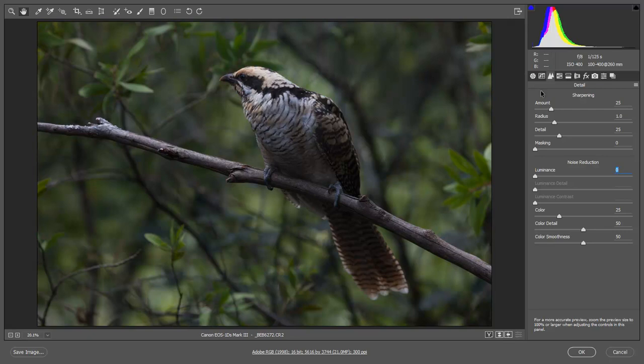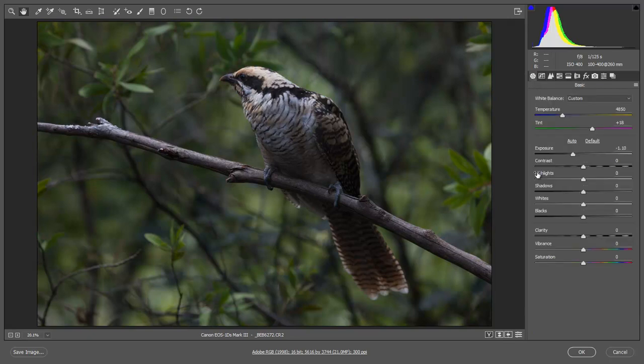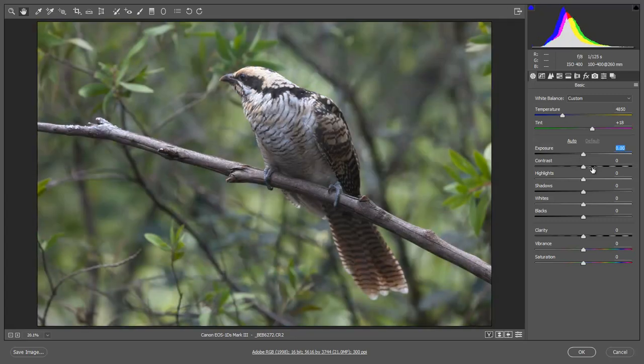Well, I need to do something with the bird. First of all, I dropped the original exposure, so I could double click and reset that. So that's the starting point. So I want more vibrance in my bird because it was well sheltered. I may actually want to push the temperature up because it was in such sheltered conditions.